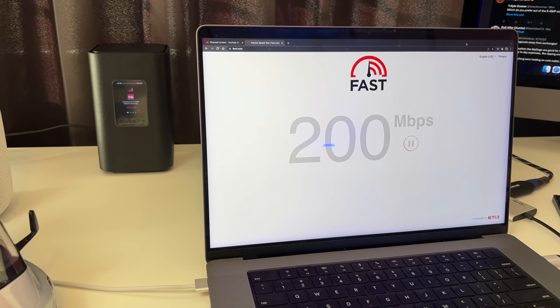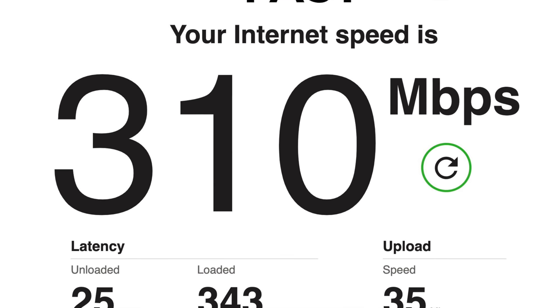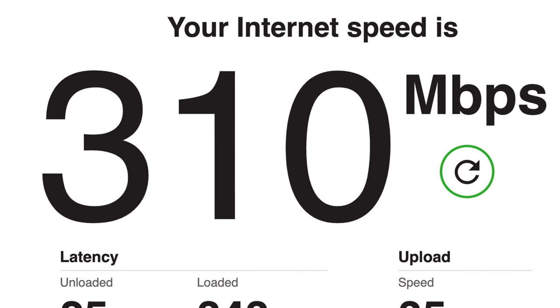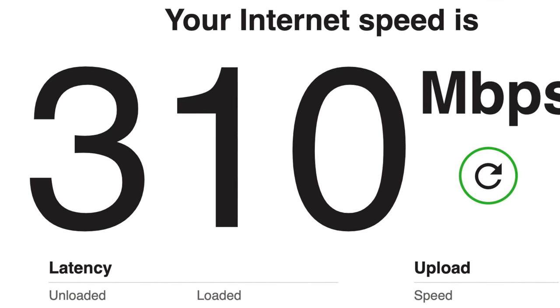So the built-in Wi-Fi range is not that bad. I mean, we have a pretty small house in the first place, but yeah, it easily reaches every corner of our place. And at first I was doing speed tests and getting around 150 to 200. Then the following day, I was actually able to clock one speed at over 300 megabits per second download. I never saw Starlink get that fast, so I was already happy about that, because I was like, this is half the price and I'm getting faster speeds.